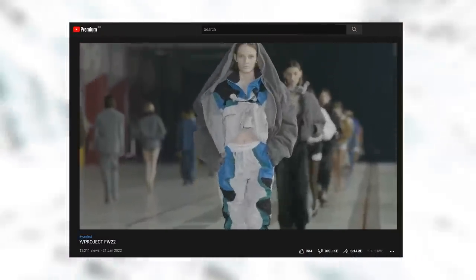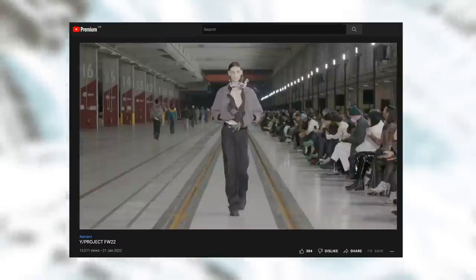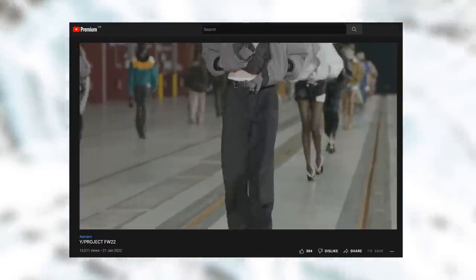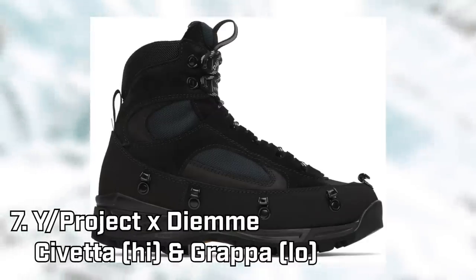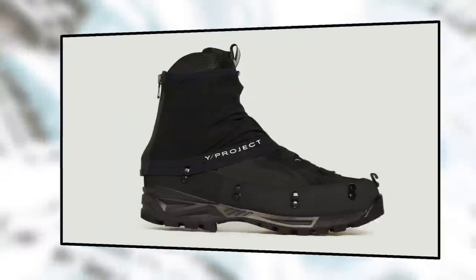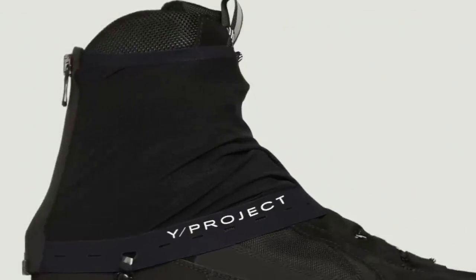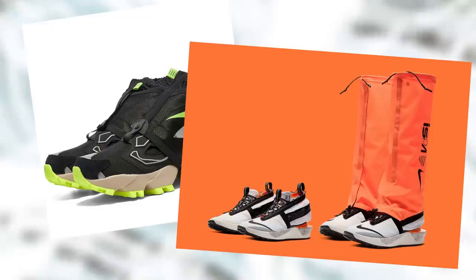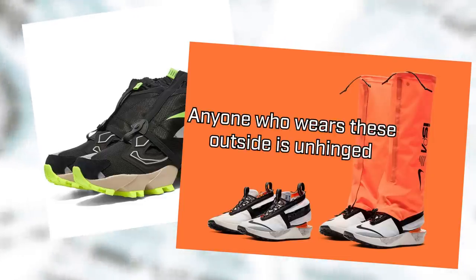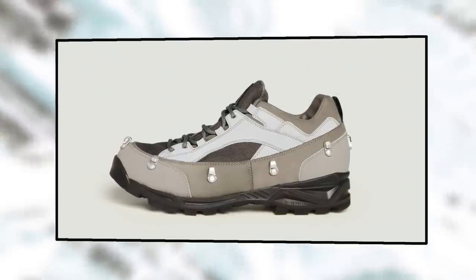Y-Projects have really increased their profile over the last couple of years, consistently making really strange garments that subtract, divide, and multiply different elements of clothing to create totally new silhouettes, plus some pretty frequent collaborations. Most recently this boot with DMA, which might look surprisingly conventional given their usual output, but these come with a removable gaiter-like shroud. The shroud isn't actually doing that much, but it does look cool. This isn't the first shroud-equipped shoe — we've had some Reebok ones and the ISPA gaiter — but this is a more robust and luxurious take, even though the price is pretty hard to stomach.